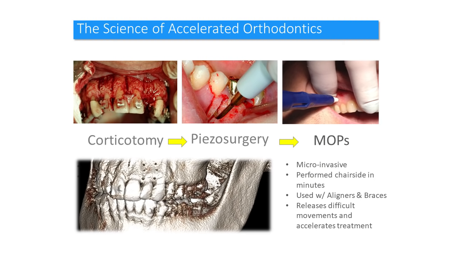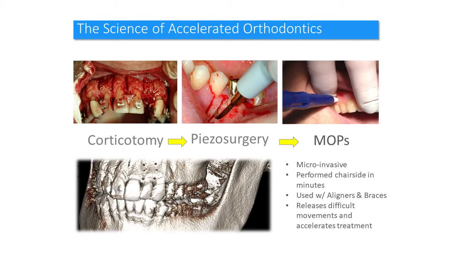So how do the Propel MOPs work? Well, we're iatrogenically traumatizing the bone. We know from orthodontic experience, which is this first picture on the left, if we do a corticotomy and iatrogenically traumatize the bone, we can excite the cytokines in the body, which in turn creates increased osteoblastic and osteoclastic activity, and this allows the teeth to move more quickly. We've got lots of good research on corticotomy-facilitated orthodontics that it can help increase the rate of tooth movement. The problem with the surgical flaps and corticotomies is that it's quite invasive and very expensive. A full mouth can be anywhere from $3,000 to $6,000 with the oral surgeon, and it's not really for the masses of patients. It isn't something that you would typically do for a class 1 moderate crowding case.